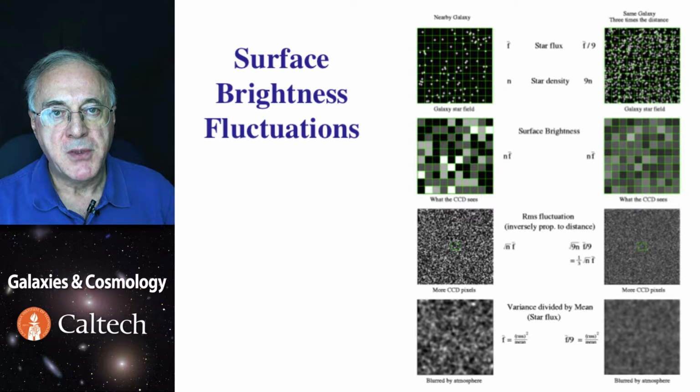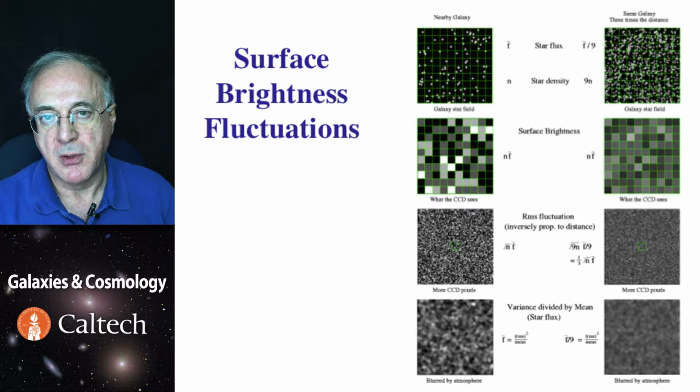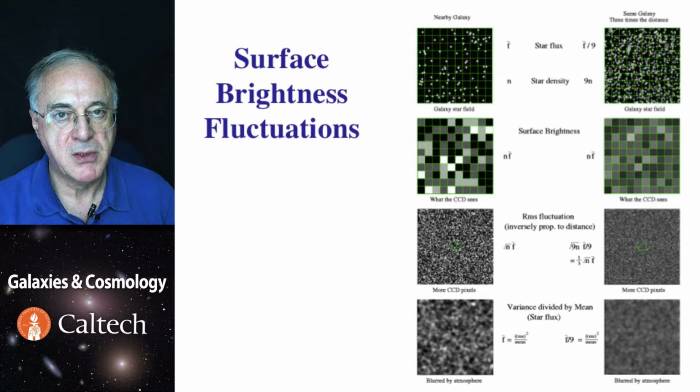Finally, we convolve this with atmospheric turbulence, the seeing, because we're not observing in a vacuum. We don't have to do this last step if observing with a space telescope. And the last row shows simulated images of 2 different galaxies at 2 different distances from us. Obviously, the one that's further away is much smoother.